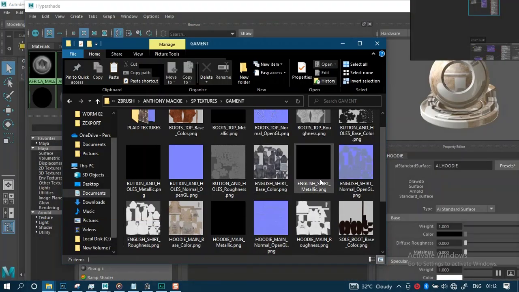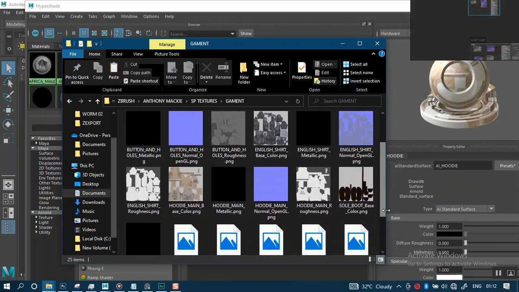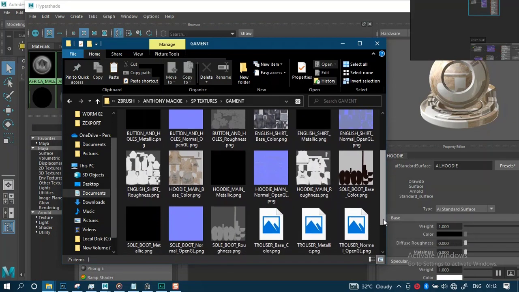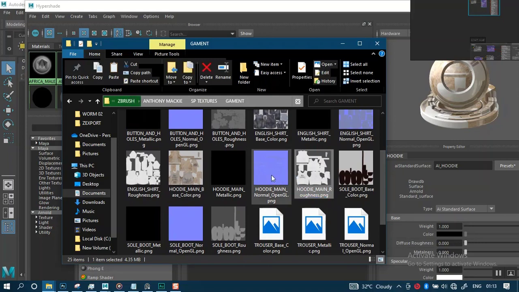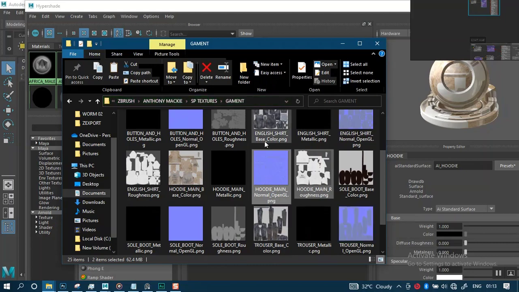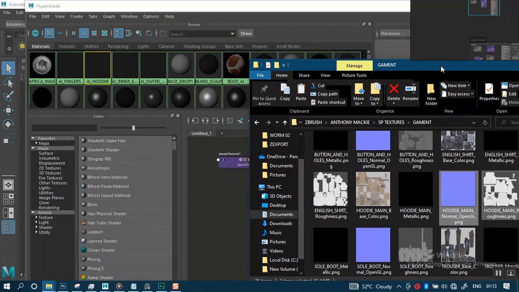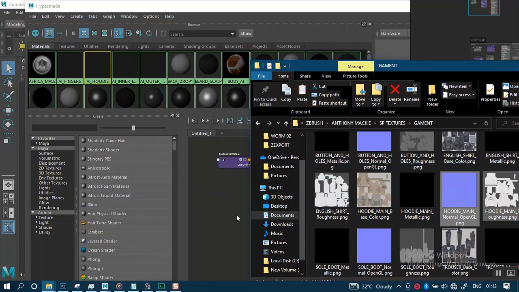So for the hoodie, we have a roughness map. We have the OpenGL normal map. These are the main maps we need for this. So I'll just drag and drop this in here.